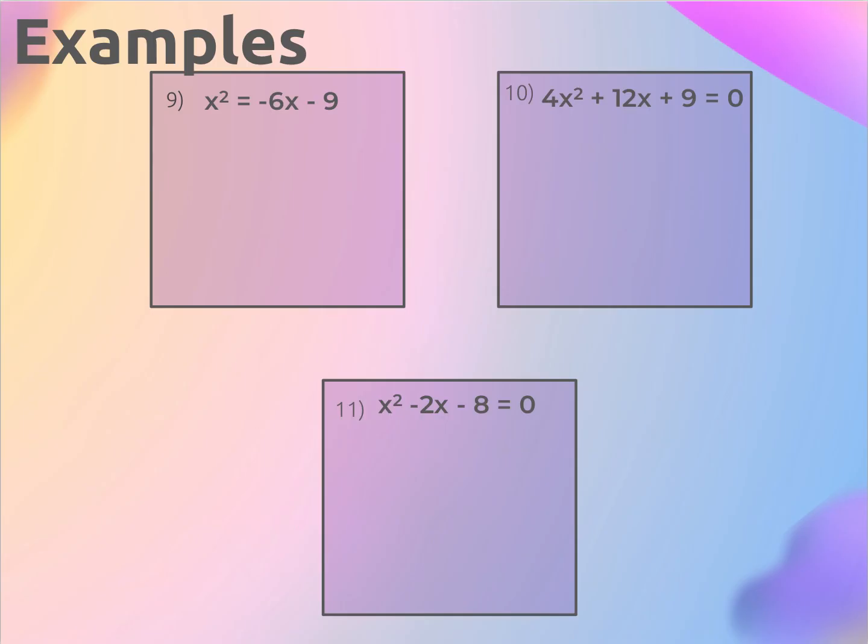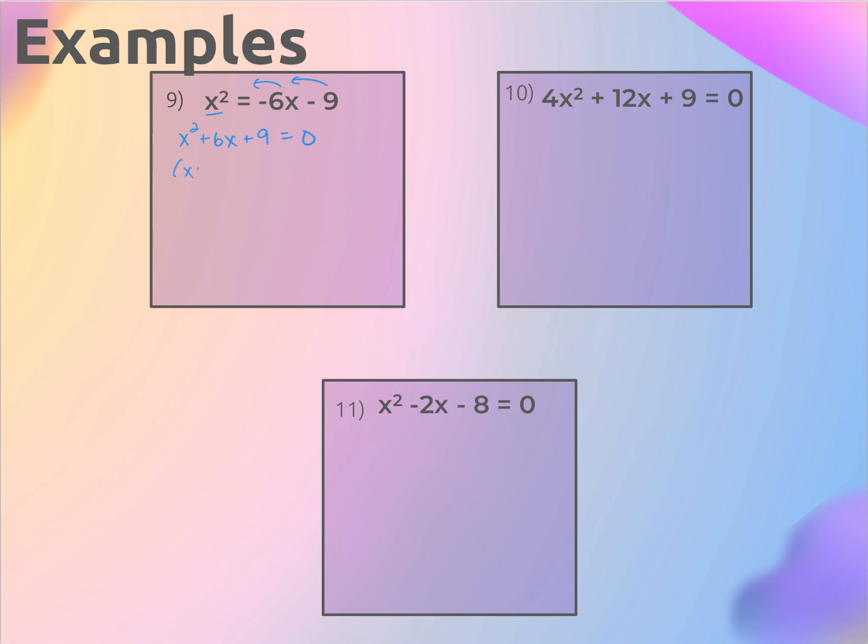We keep going here. Again, same scenario. We have, again, a quadratic. Everything has to be on the same side, and everything has to be equal to 0. So everything on this right side I'm going to move over. And I always want my x squared to be positive. So I'm always going to get it on the side wherever it makes it positive. So x squared plus 6x plus 9 equals 0.